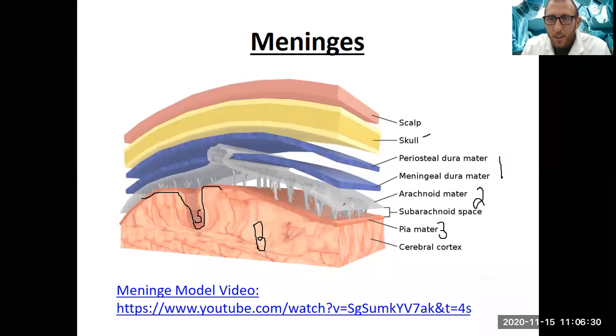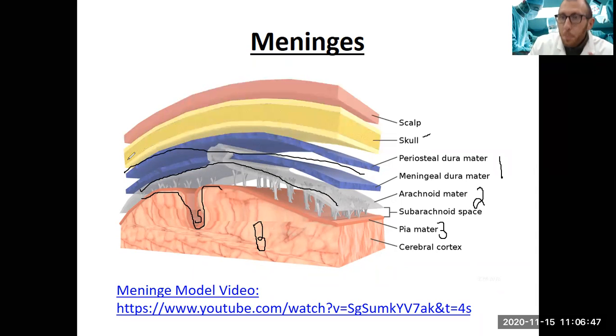Notice how the arachnoid mater, it stays up here. The dura mater stays up here. Those are like tin foil. If you're wrapping some food and you wrap it in tin foil, it covers it. It's thick, it's durable, much like the dura mater, but it doesn't really suction to the food. Now the pia mater, that's like saran wrap. Saran wrap is going to suction very, very closely to that piece of food. And you can see here, that's exactly what the pia mater does.